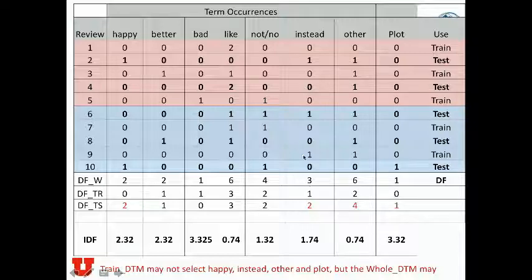If you have time, you can quickly take a look at some examples here. So happy is a word that never appears in the training data set. No documents contain it, only in the testing data set. But if the training data set includes this one, the only reason is because this word was selected by the testing set. So here, testing says here and here, and all the training will be 0.